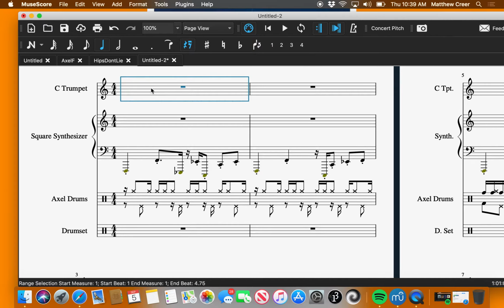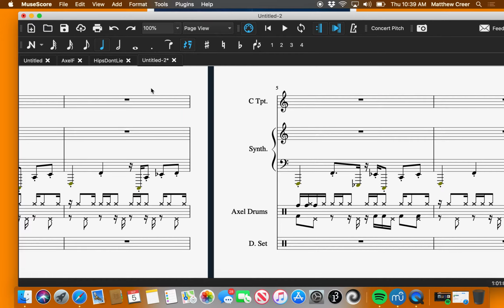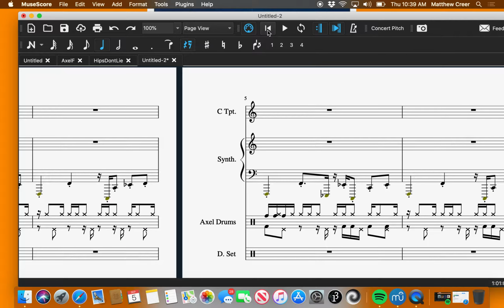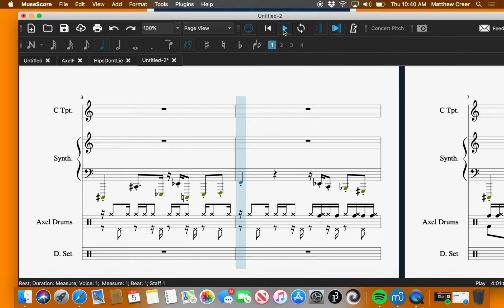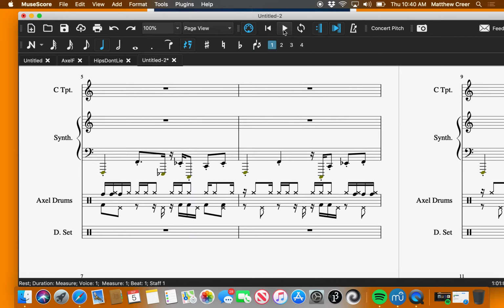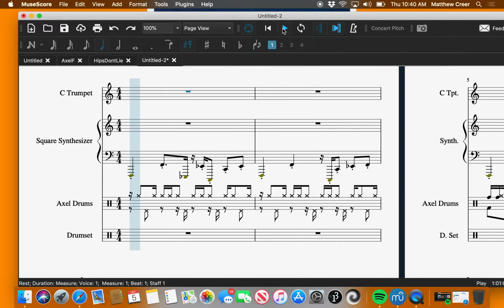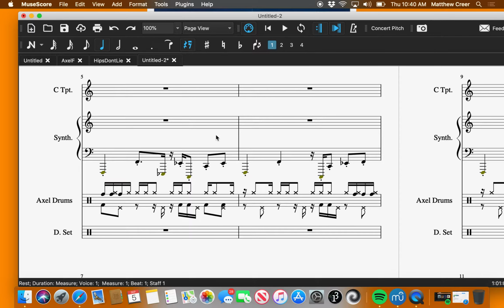I'm going to put that to my C trumpet. Command V. Whoops. But wait, I want that to come in on bar 5. Well, let me have a listen here, because there's only 16 bars, okay? Let's count that again. Okay, so I want that next musical idea to come in on bar 5.